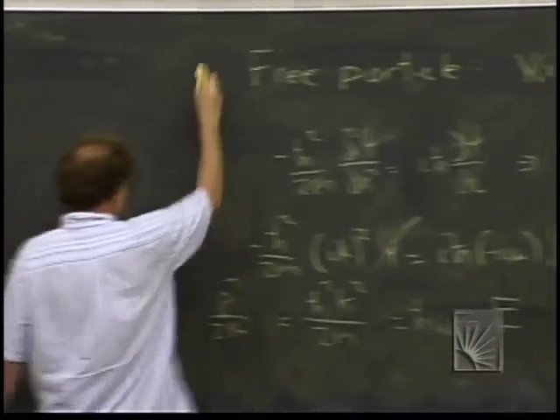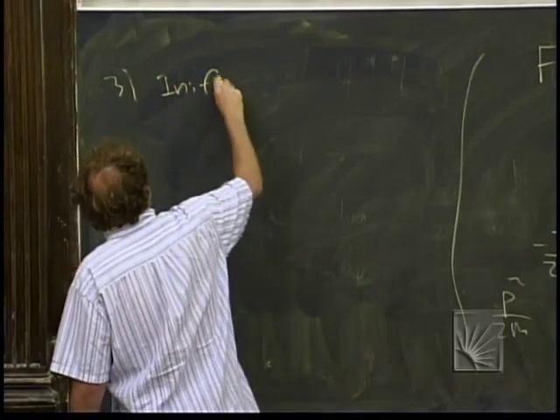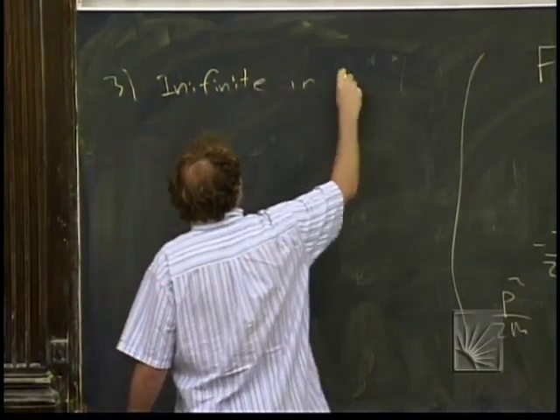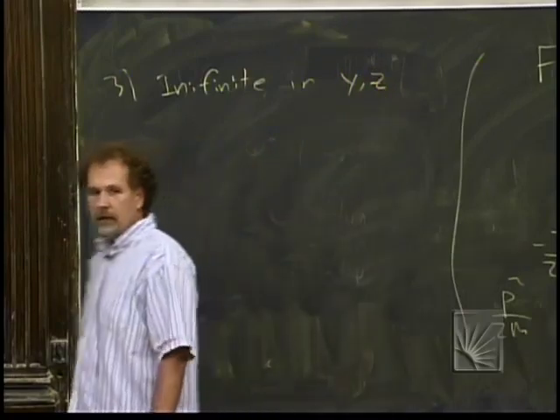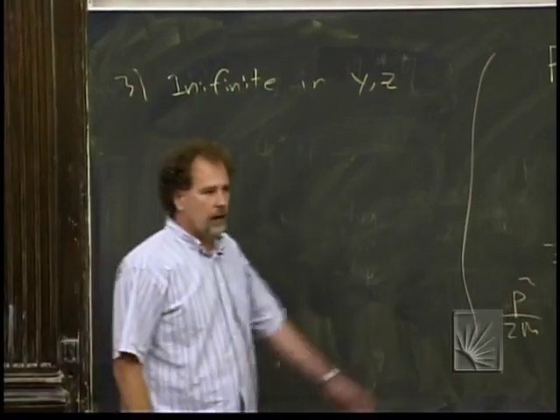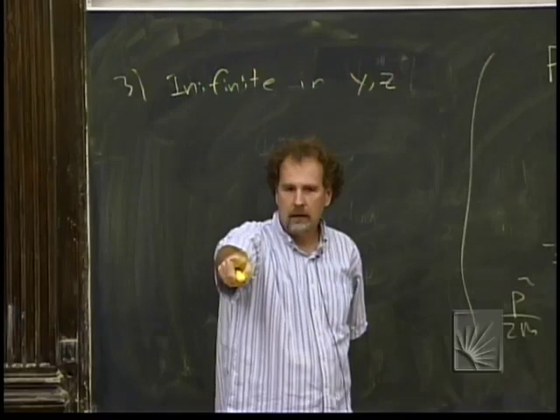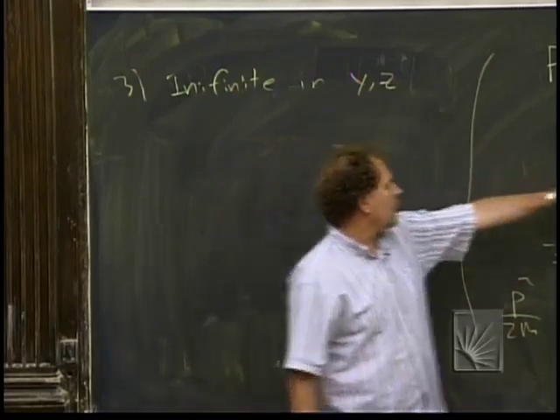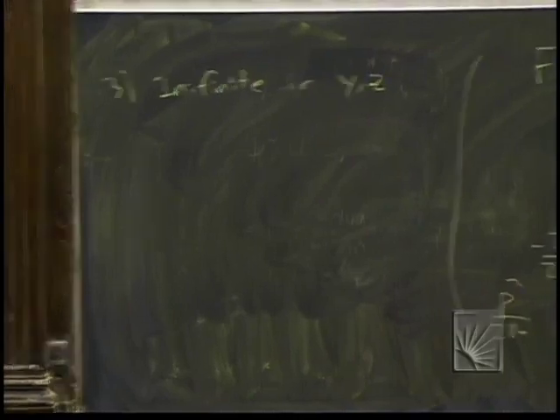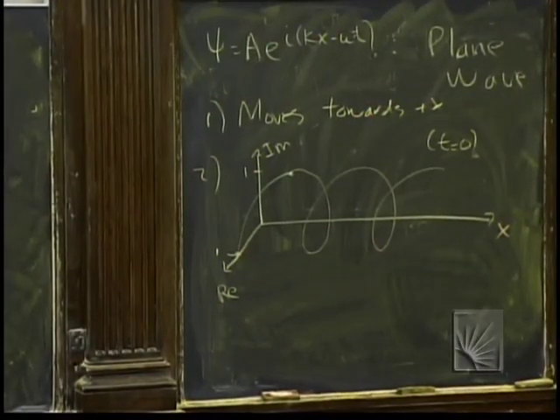Another comment is that it's a funny thing, especially if I want to think of this as a particle. It's infinite in y and z. If it's really a particle in space, and here's x, and there's y, and there's z, there's no value of, I write it down, and I haven't written y and z, and that's to say whatever value it is at some location in x at some time, it's the same out to infinity that way, and the same out to infinity that way. So it's infinite in y and z.